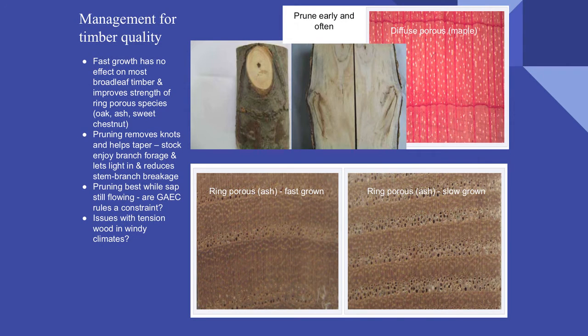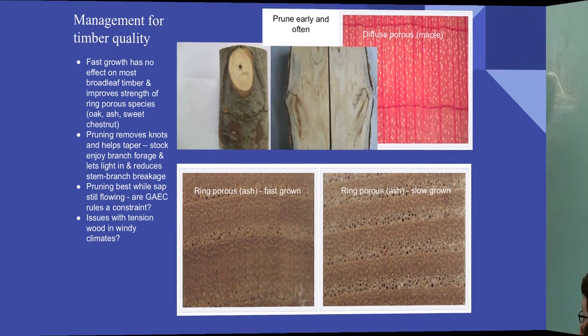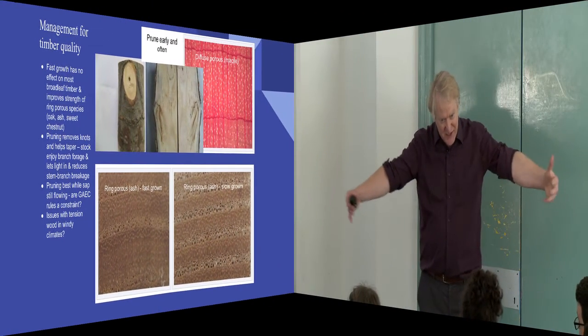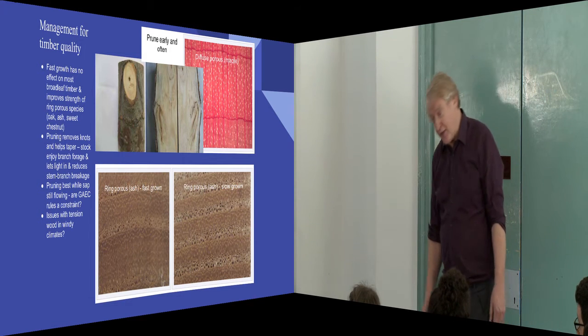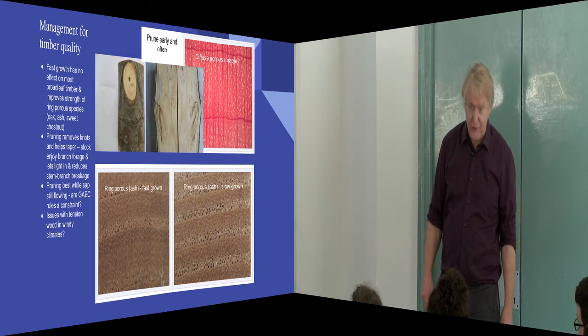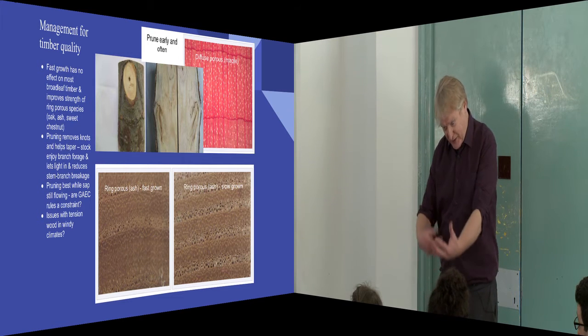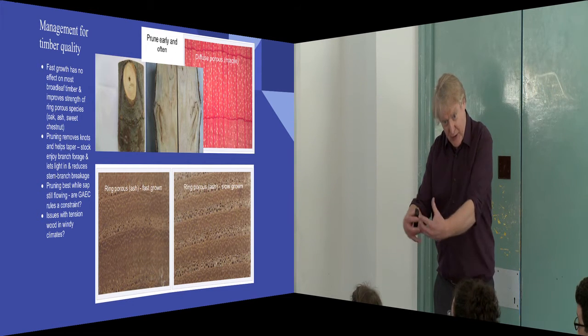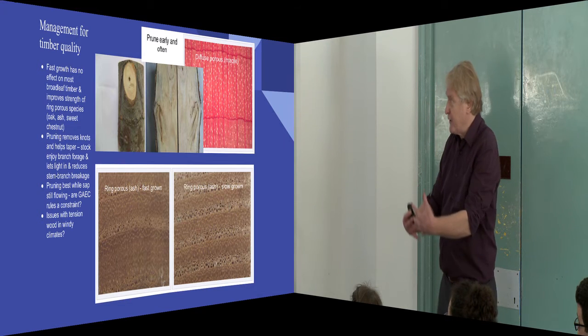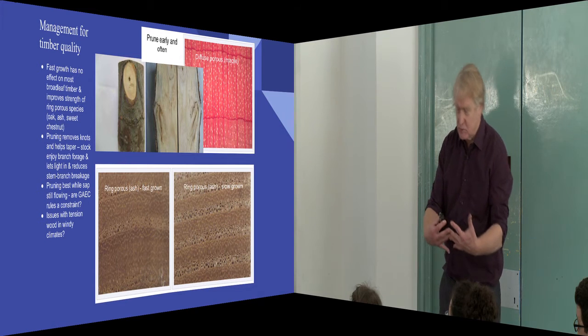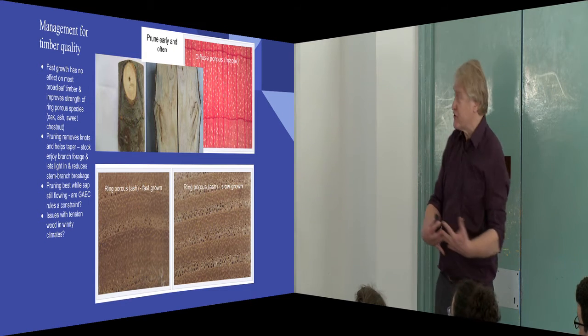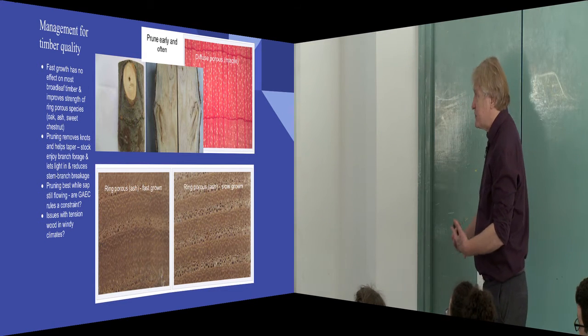Another issue about timber quality. I always, for a long time, had in my head that if you grew any tree fast, as you would do with wide spacing if it's growing on good soil, then you'll get lousy timber. And that might be the case for conifers, where you're increasing the proportion of early wood versus late wood, but it certainly isn't the case for broadleaves.